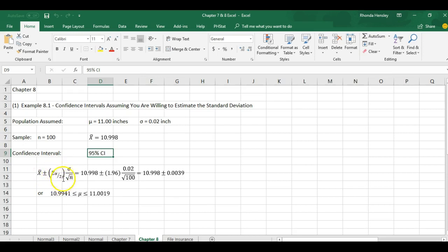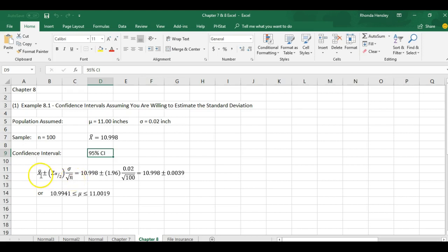Anyway, you remember how to look that up. If you were looking it up in your normal distribution, you would look up the area 0.0250 and find the z-score that goes with that, which in this case should be a negative 1.96. I left the negative off, but that doesn't matter. So there are two parts to this. There's the X bar, your basic sample data, plus or minus the z-score for alpha divided by 2 times the standard error of the mean. That's sigma divided by the square root of n.